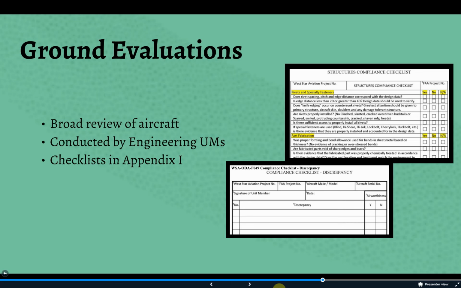The general process starts by using the checklist, and the EUM will evaluate the integration of the modification amongst all the aircraft elements that may be in place, document any discrepancies that may be found, have the design changed accordingly, and the manufacturing unit member will reconform the aircraft. Then, the EUM will repeat the evaluation to verify no discrepancies exist, or repeat that process until all is compliant.